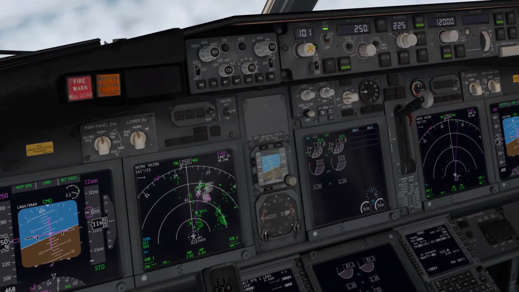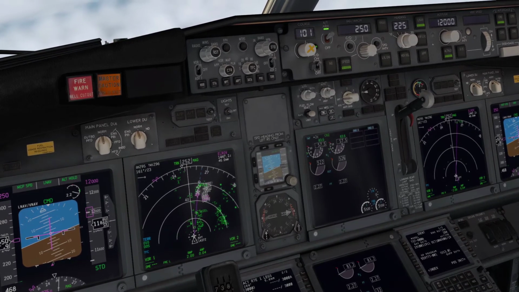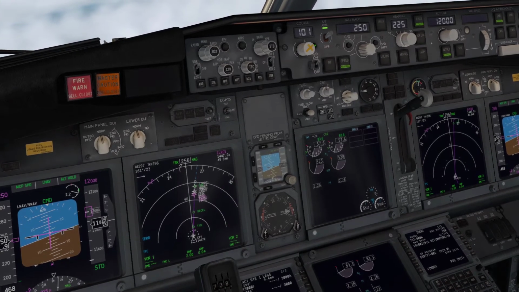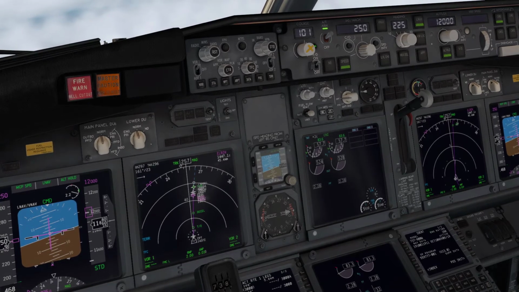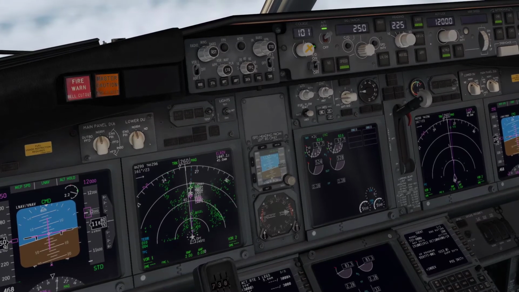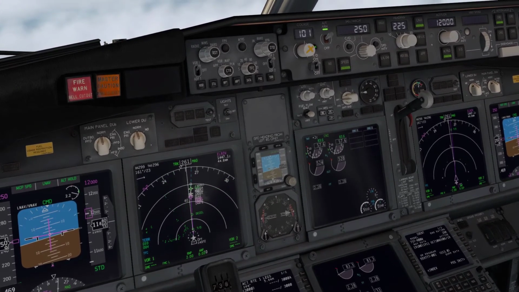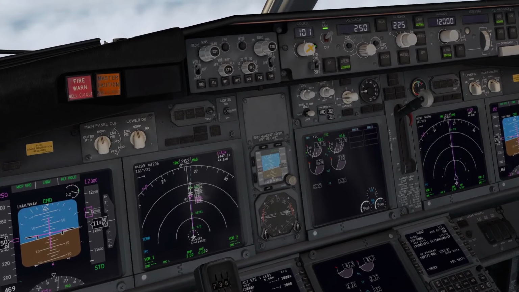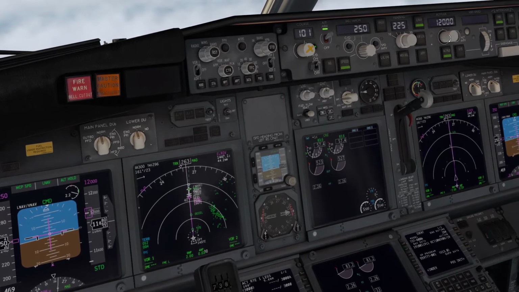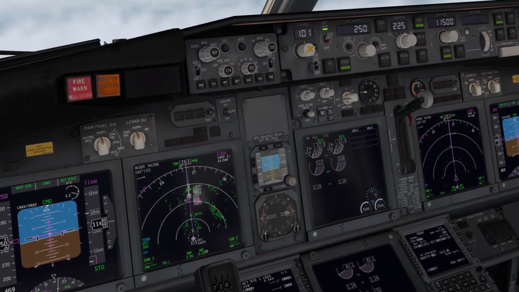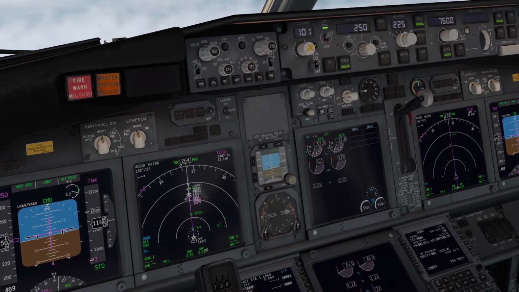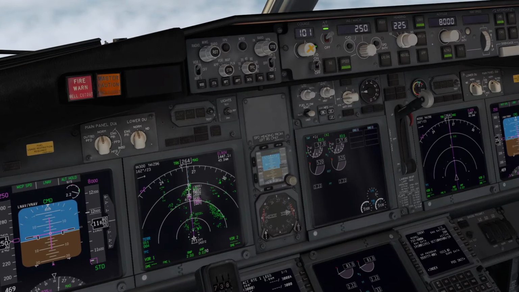Bristol approach, Speedbird 073 with you at flight level 120 or 12,000 feet, just approaching top of descent. Speedbird 073, we have you on radar. If you would like to descend now at your discretion. To what level? You can descend to 8,000 feet. Descending to 8,000 feet, Speedbird 073.